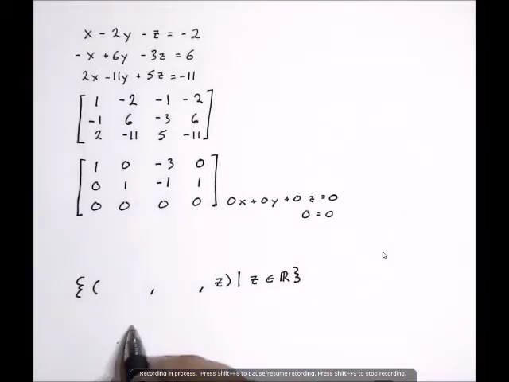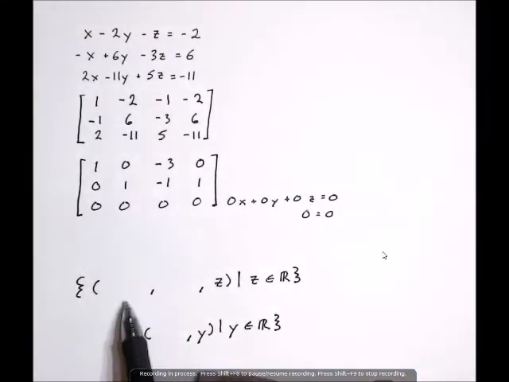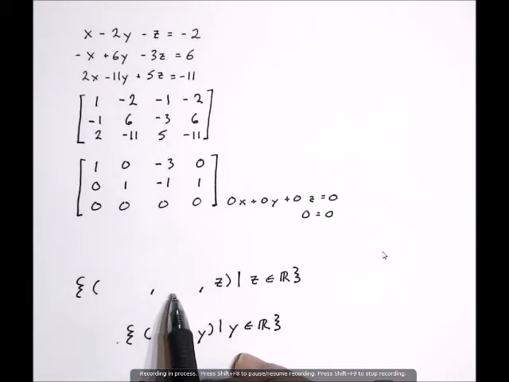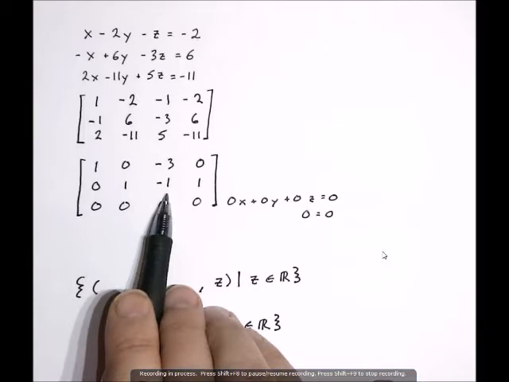If it were a 2x3 matrix with only 2 variables, you'd start out like that. If it were a 4x5 matrix with 4 variables, and you won't have any of those, we put the last variable in here and have 3 spaces here. But we're dealing with this case. So somehow we have to find out what x and y are in terms of z. And luckily, we have this reduced row echelon form matrix to work with.